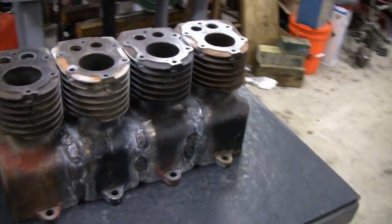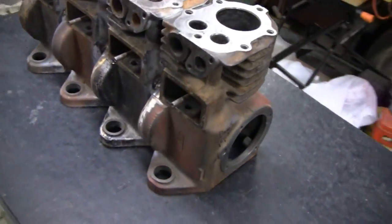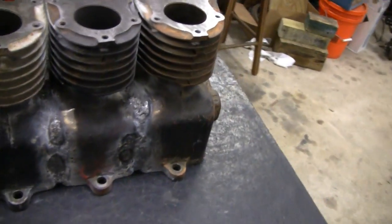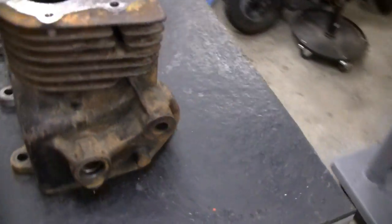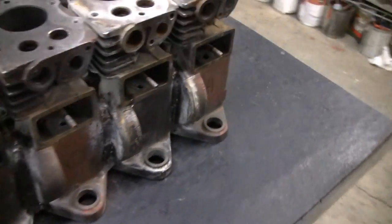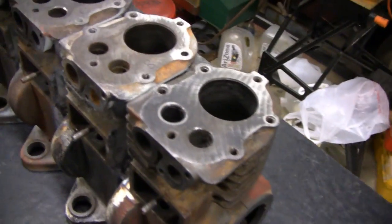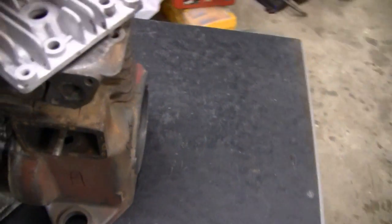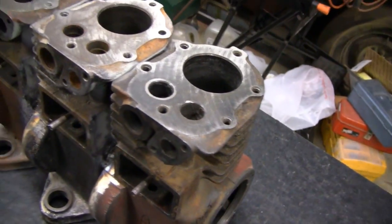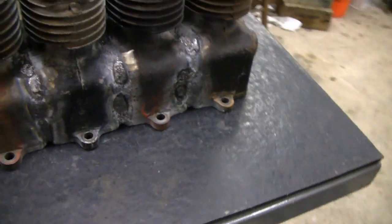Alright, it's the next day. I figured I'd show you this — this is a huge step, this is monumental in this progress. Because without these welded together like this, we really couldn't do anything more. But now that they're welded together, Mike can start working on the crankshaft, the camshaft, all the modifications, the internals. And I can start working on the heads — got to cut the head. See how much bigger that is. I can cut the heads and make the intake manifold and exhaust manifold. And most importantly, I can start working on the base, connecting them all together, welding them up.